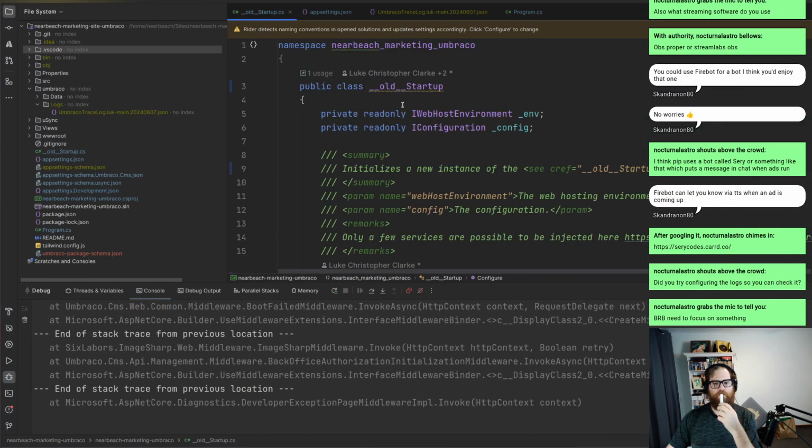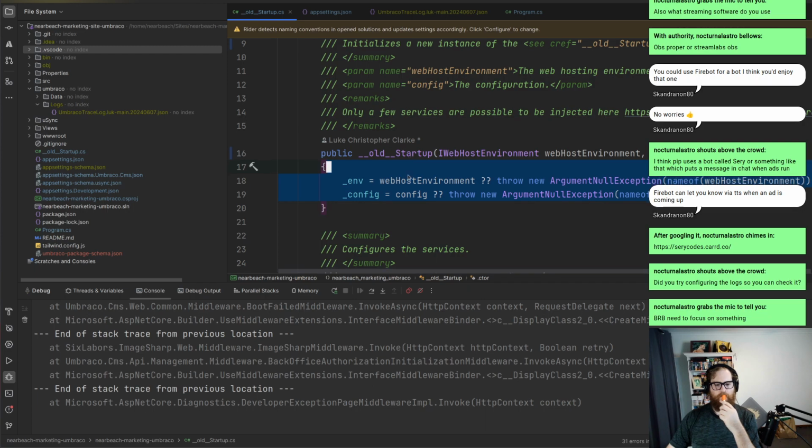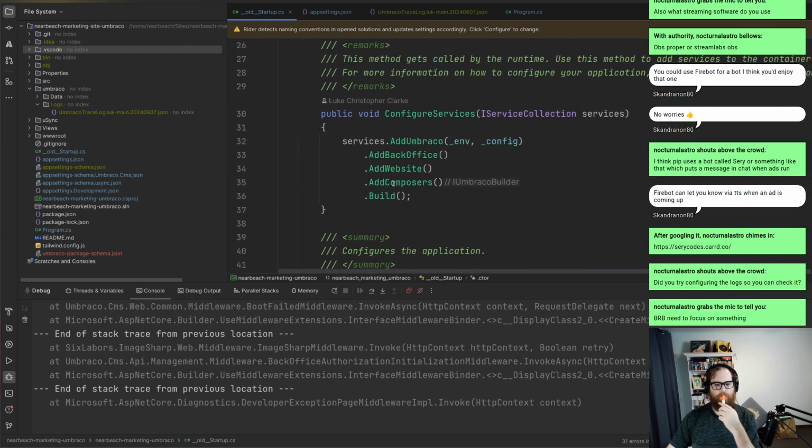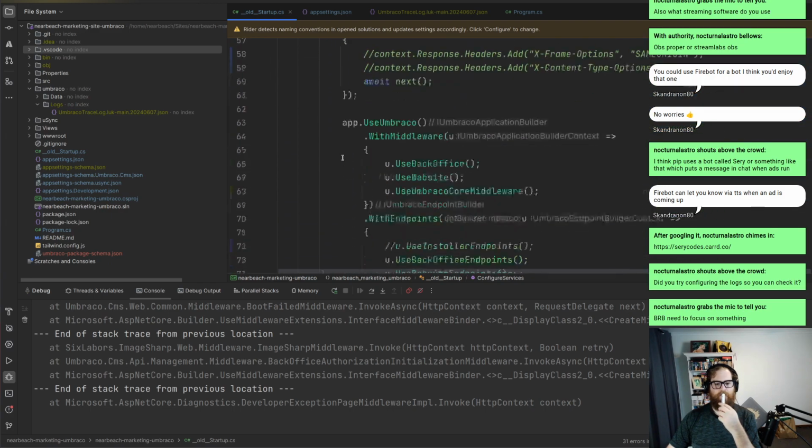And this is where we look through the old startup, private read-only environment config. All right, cool. Public old startup web hosting. Yep, cool. Let's configure services. That's no longer needed.